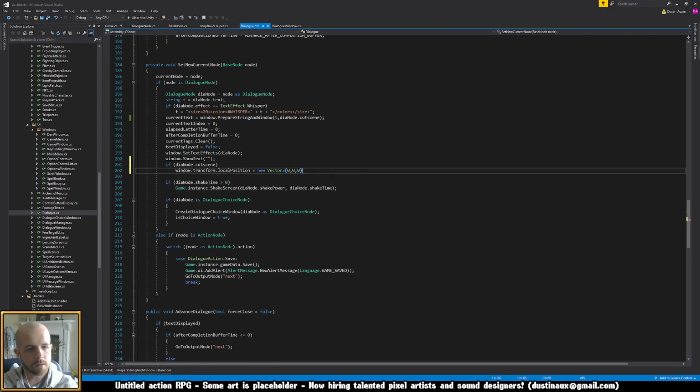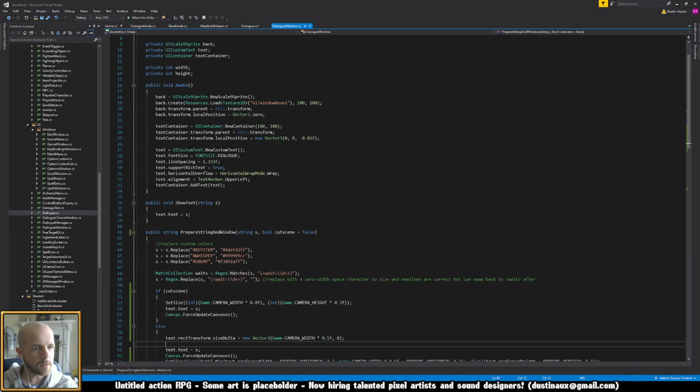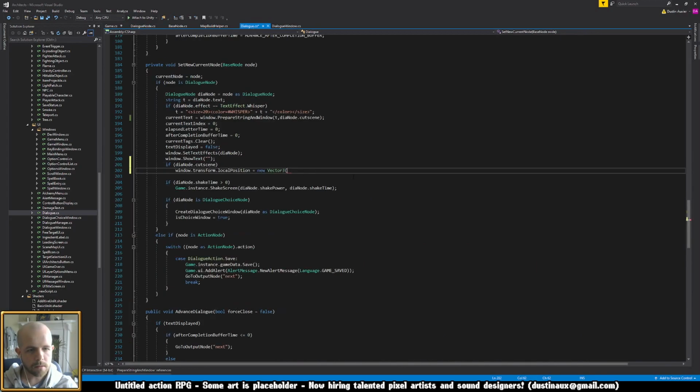Need to check. Thinking it's centered. Back of the window. Yeah, I don't think it's centered. So we would do half the camera width. And then like a little bit off from the bottom.